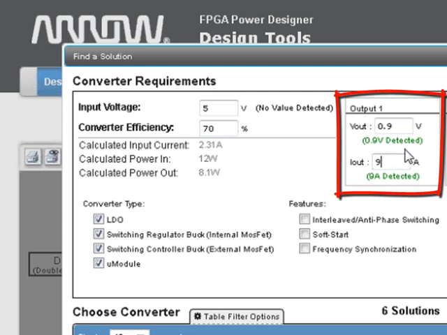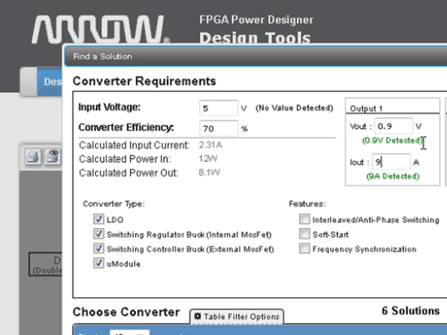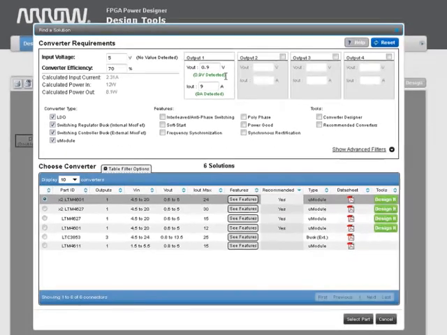Notice there are detected values in green. The tool senses what voltage and currents are connected to the converter, and it'll display them here. Also, there's a column called Recommended, which is down here. This column shows which converters were recommended by LT for specific voltage rails from this specific ALTERA FPGA.